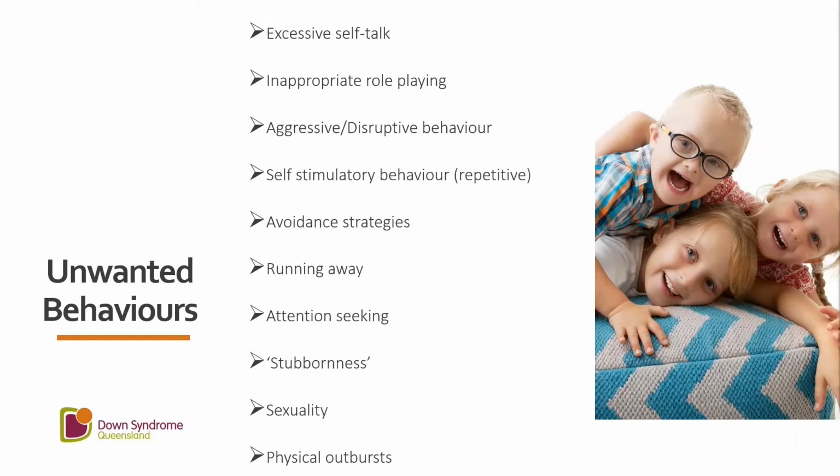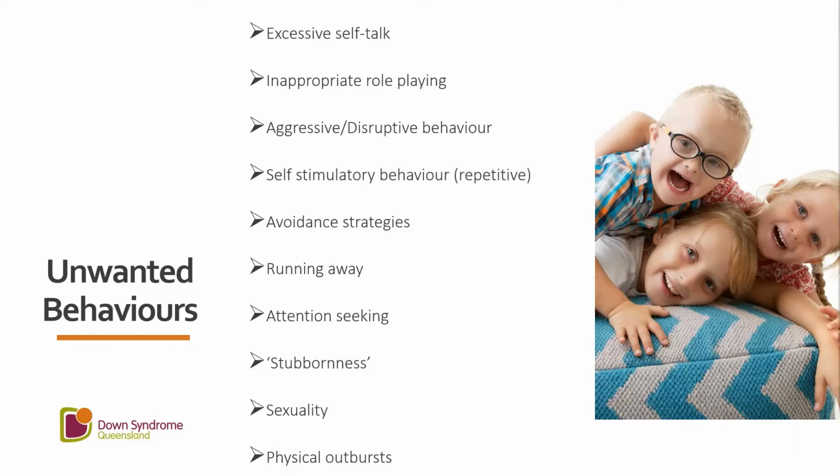Stubbornness. Quite often, it's assumed that people with Down syndrome are stubborn. And I would like to say to you that they're not stubborn. They are more passionate, and this can often be seen in a positive light too. So when there's something positive they want to be doing, they really truly go for it. And the same can be said for things when they really don't want to do something. They really truly will avoid it.